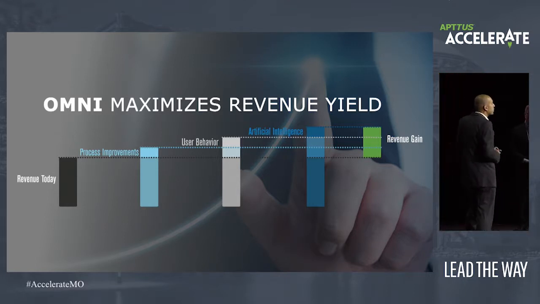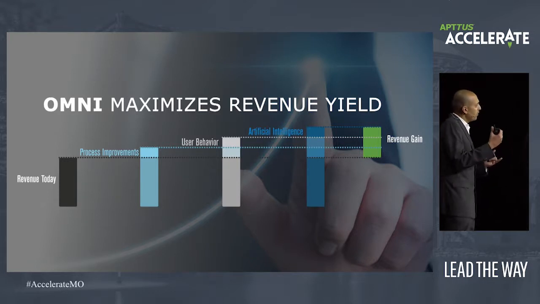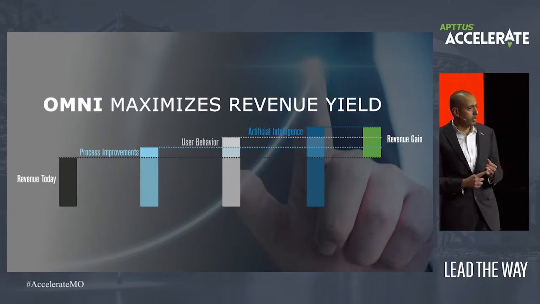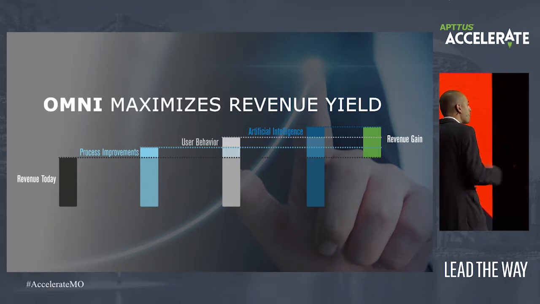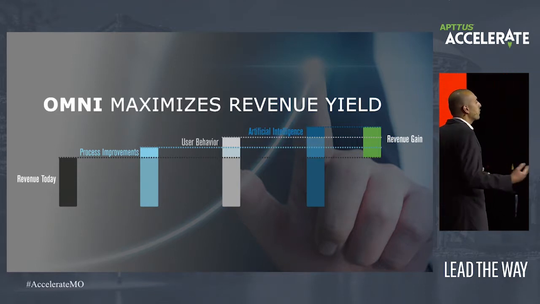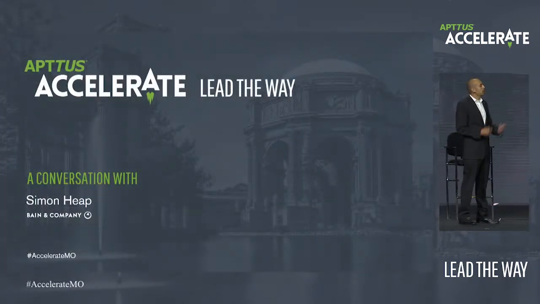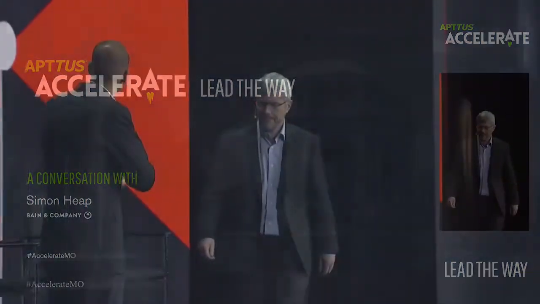In doing this, you can expect anywhere from a 7 to 25% increase in sales, which is the revenue portion, and a 5 to 15% increase in margin, which is the profitable portion. And as Simon rightly mentioned, profitable growth is the primary driver of enterprise value. And with that, I want to open it up to a bit of a Q&A with you, Simon, and we can talk about some of the examples around the space.